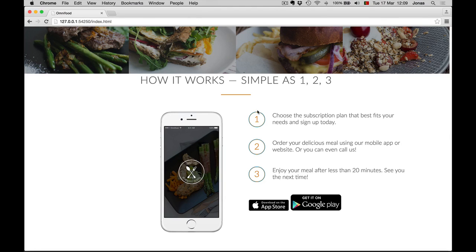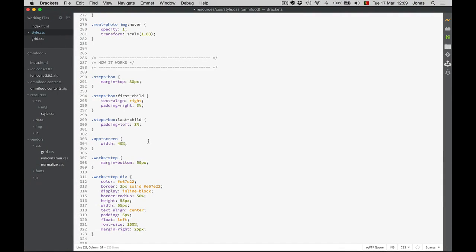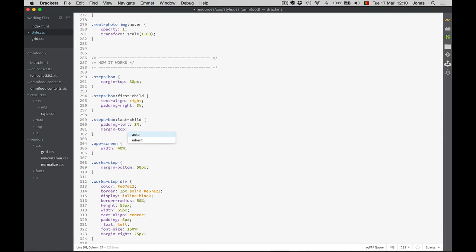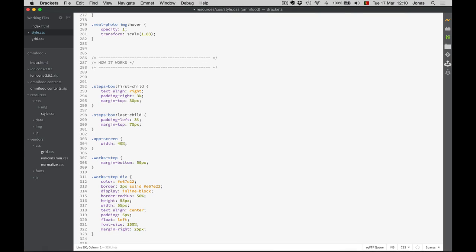Now we probably should add some more space between this and here the H2 element, because it doesn't look quite aligned right now. We want the phone to be more aligned with this text here. And so let's increase the margin for this box on the right side. So we already defined that there's a margin top 30, but we actually want this second box to have a larger margin. So let's say maybe 70 pixels. And so we can cut this and put it here. So the first one will have 30 and the second one will have 70 pixels. And so I don't need this one anymore.